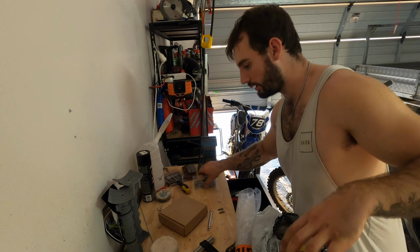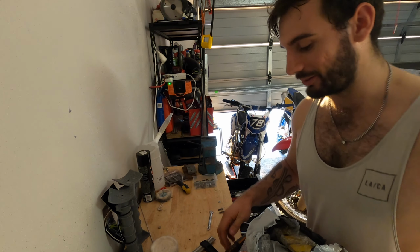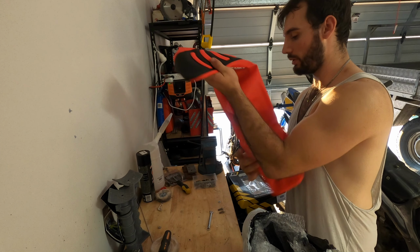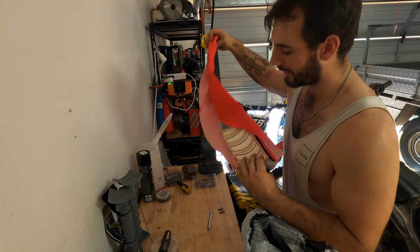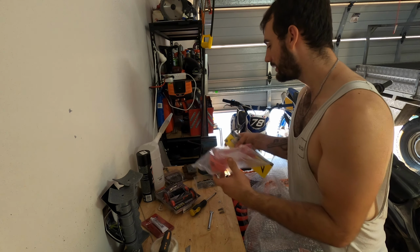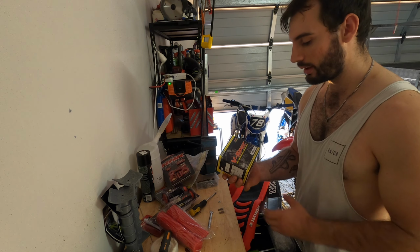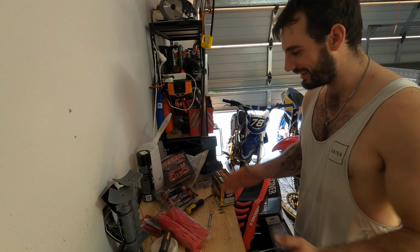All right. So, AMX store has hooked a brother up. Hooked a brother up for a brother. Get it? We have a new seat cover. Let's have a look at that. Wow, that looks comfy as. New hand grips, new bark busters, a bling pack, spoke wraps. Now, I don't know if you want to call this a gift for me or him, but I got him a new battery because I'm sick of waiting for him to kick his bike over. All right, let's get into this.